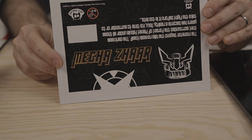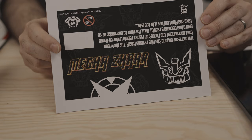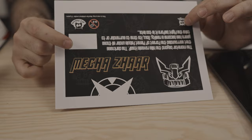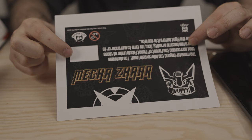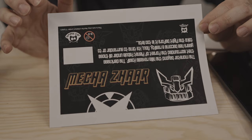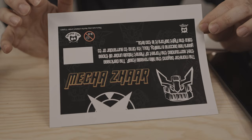Let me show you what I have here. This is the old header for Megasar. It has a very simple illustration of Megasar, a symbol, and the logotype, with a few symbols, some text, and a place to sign it and put the limited numbers. This one I printed at home with the printer — very good paper and quality, but not the quality I was thinking about when I made these toys. I want to do something better and bigger.